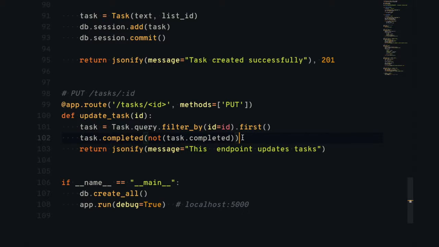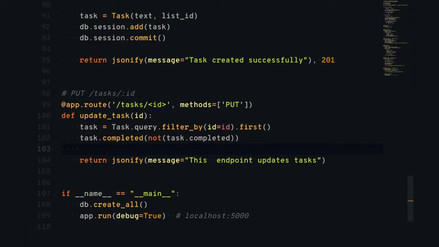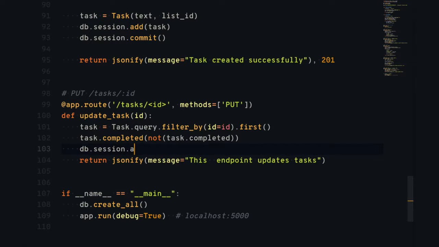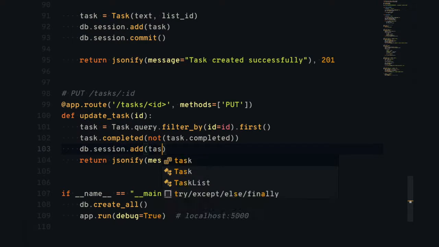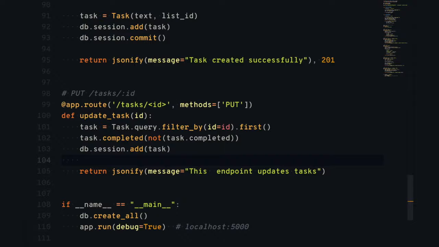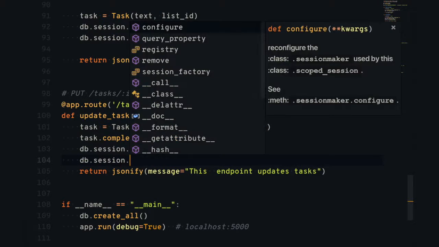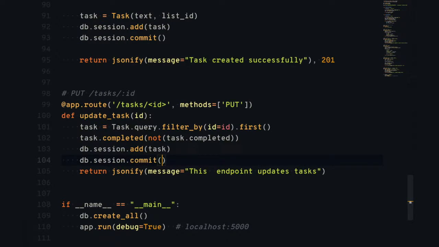So we will then add this to the database session: db.session.add(task), and then commit these changes, db.session.commit. And once that is done, we need to return a more useful message such that task was updated.